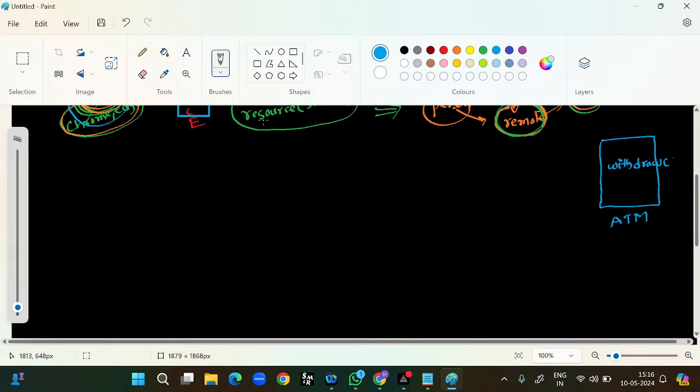Who is the user here? The user went to the ATM, put the ATM card in, and it asked for the PIN number. He gave the PIN number and some options came, like withdraw and check balance.